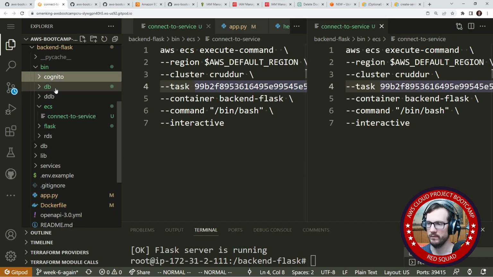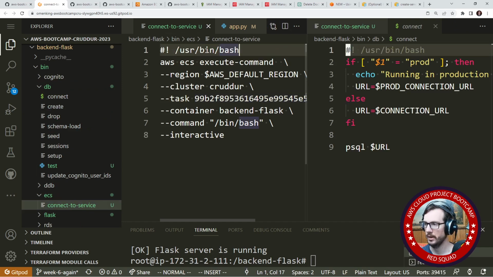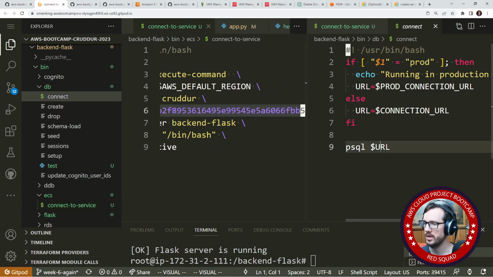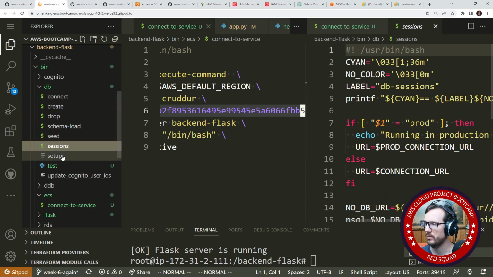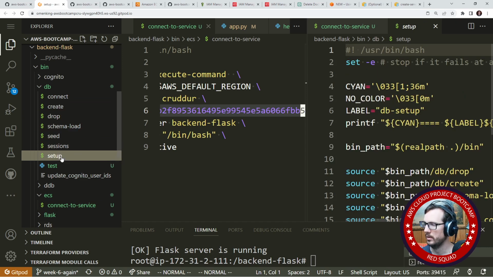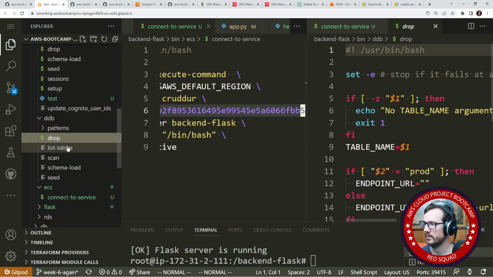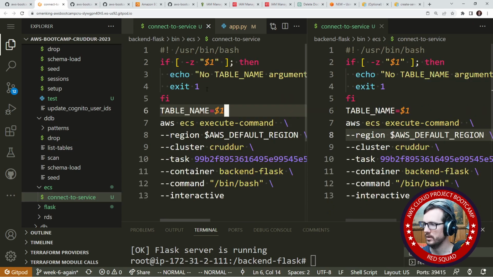Let's see if we can find a script where we've done this before, where we've taken input. Probably this one we have, so we'll grab this here. And then what we want to get is that task value. So, and it has to have one set. So I need to check whether it's set or not. So I'm sure I have a bash script where we check for a second parameter. Where do we do this? I know we did this somewhere. Here. Okay, great. It's this -z command we want.